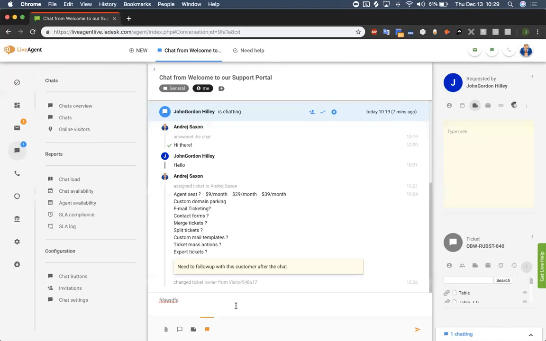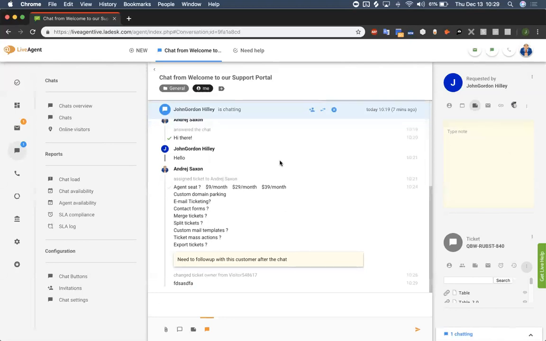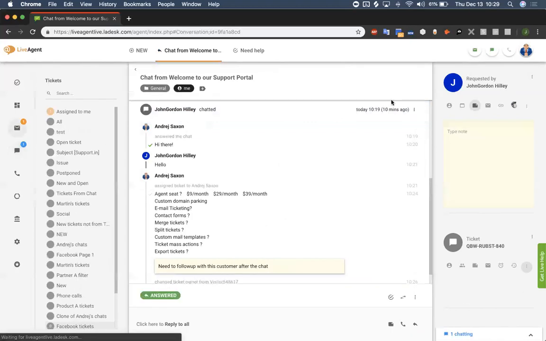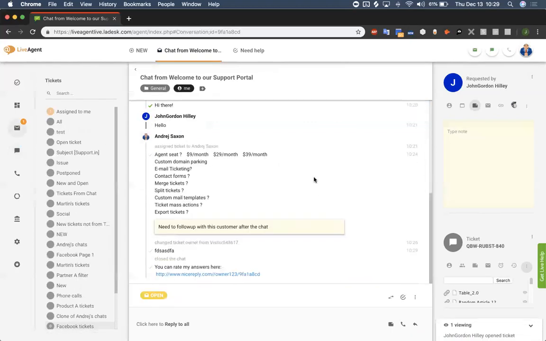Okay, so gone over all these settings here. So after the chat is over, we can click end the chat. And you're going to see I have closed the chat out, and it actually opens up a ticket right here for us. So after the chat is over, you're going to see it opened up a ticket, and it's going to be saved in your ticketing section automatically.